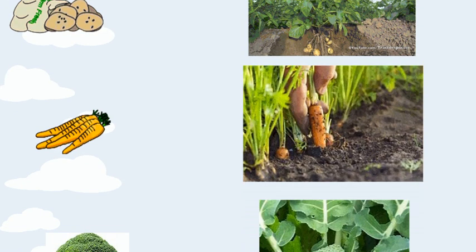Moving on to our carrots. And just like our potatoes, they are the root of a plant. They grow underground, and they are the root. There's lovely sort of leaves and stems that the carrot makes on top of the earth that you can see here. Those aren't generally the bits that we eat, although I'm sure some people do. We eat this part down here, the root of the plant.